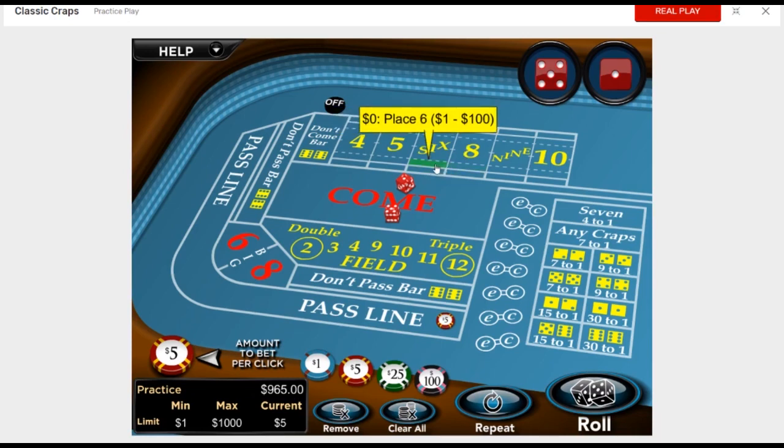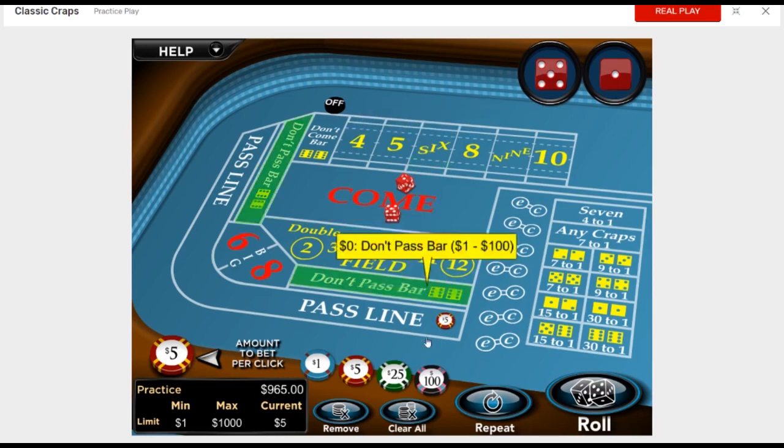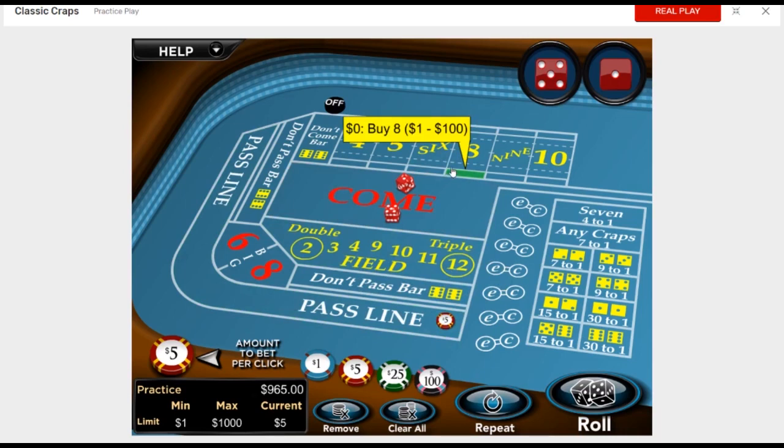A lot of people I know only bet the 6 and 8 because those are the best odds, and they bet the pass line and 6 or 8, and then they start hopefully making money. There's just different ways to bet it. I could stay here all day and tell you that, but this is basic intro to craps. This is basically how you play it.